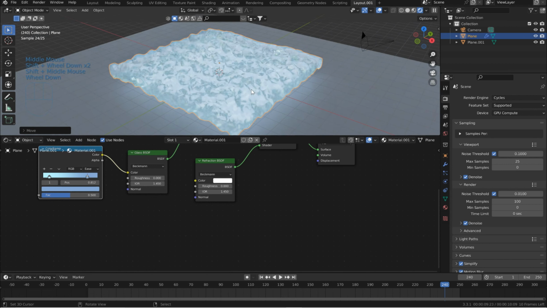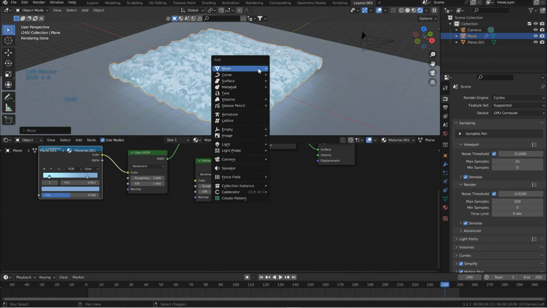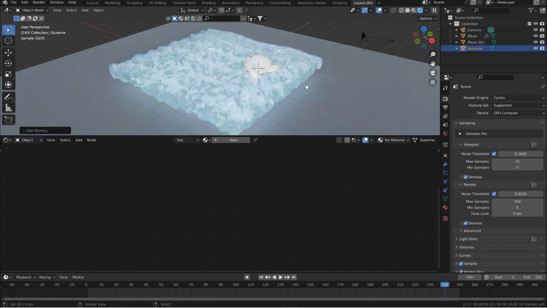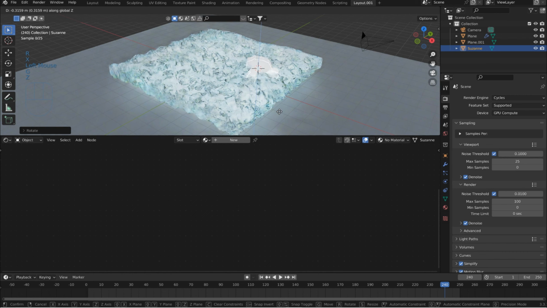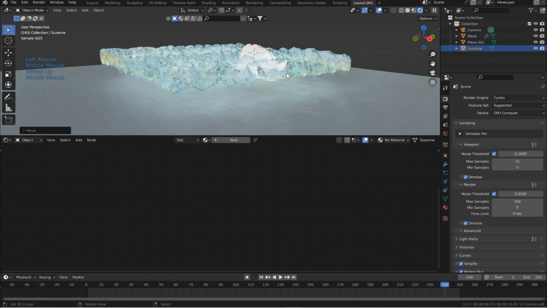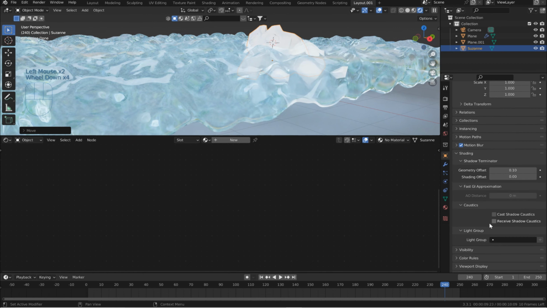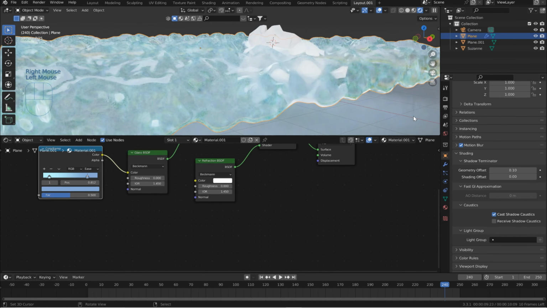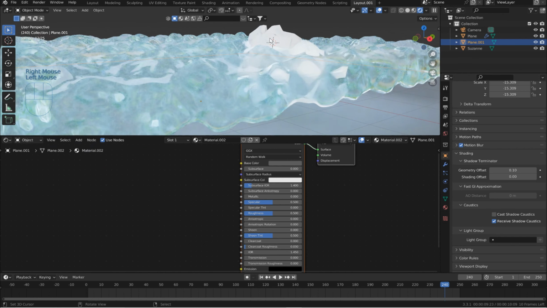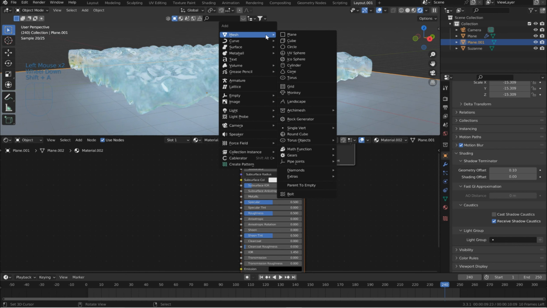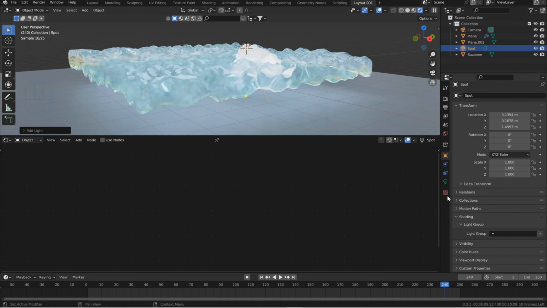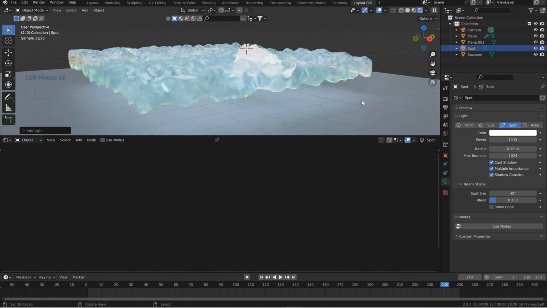Now since we've got this kind of set up, we could even drop a monkey head in here. And I will drop a Suzanne, kind of rotate on the X and kind of bury it so we can get like a little view, if you will, of what's going on. And I'm going to go to Object Properties right here, Shading, and I'm going to turn on Shadow Caustics. So we want this to cast, and I'll make the plane receive. And then right above the Suzanne, I'm going to put in a spotlight, light properties, shadow caustics enabled for that.